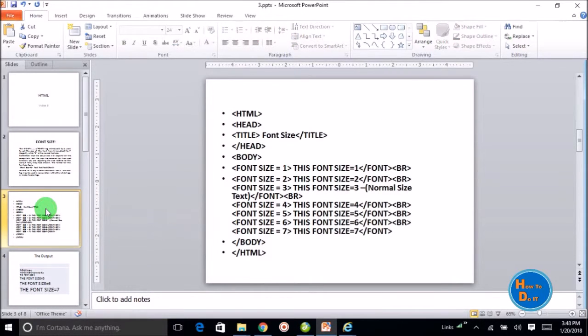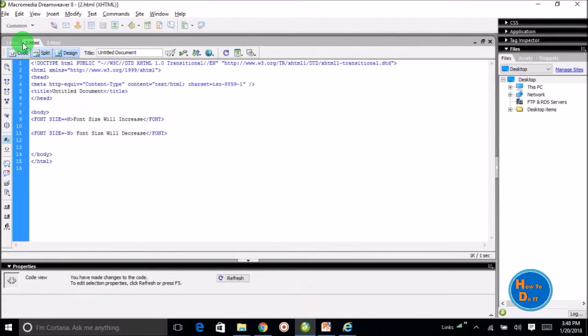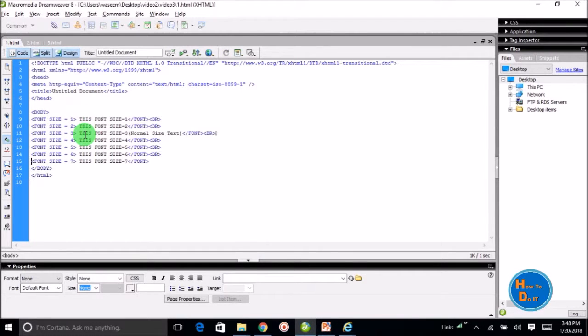Next, here is the example of the font size. So this is font size 1 between the font tag. We'll see the practical example. There is a practical implementation of the font with the size attribute.